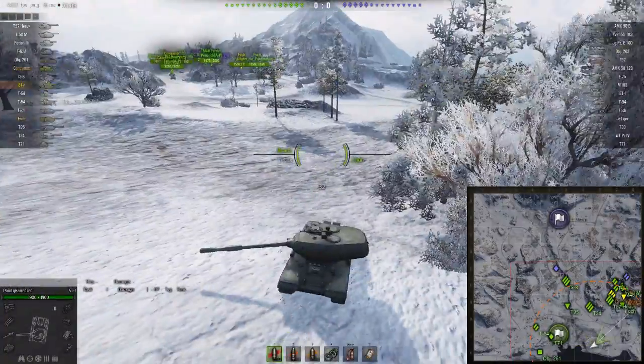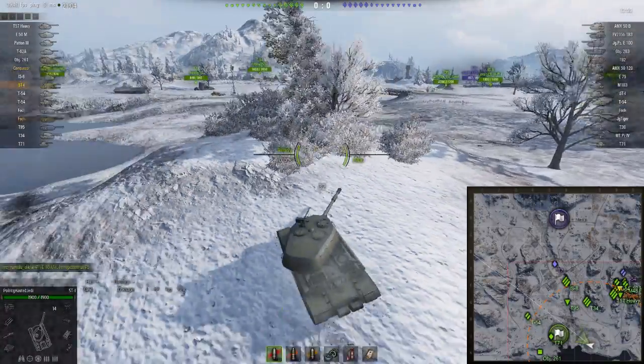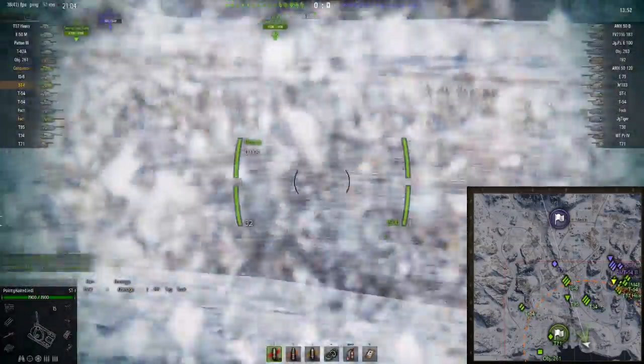Now the thing with this tank and this map is that although there is one enemy artillery which could potentially give me a lot of problems, the enemies to get to me would have to cross a lot of open ground potentially, so that gives me a fighting chance.